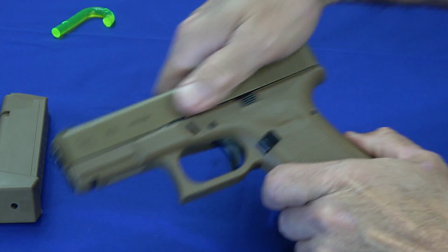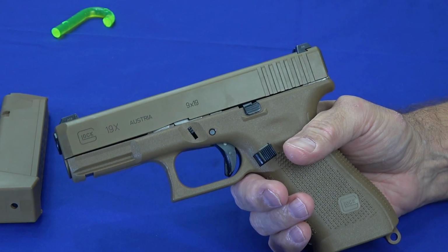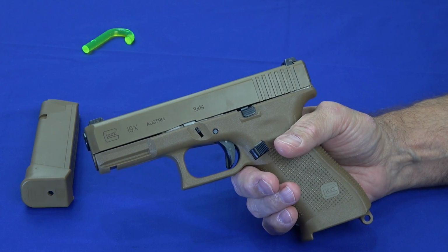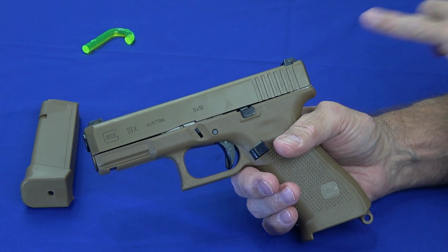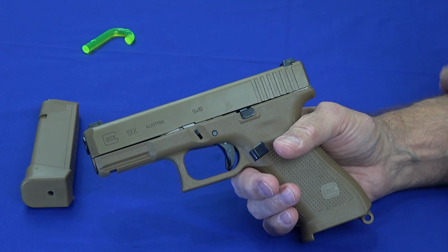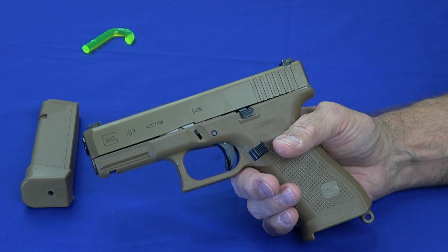And of course the aftermarket will rapidly catch up with these, and you'll be able to get any variation of trigger that you want, the Apex and everything else. So all that will be available. And one of the things I have yet to do with this is to put a minus connector in it. I have a tendency to put the minus connectors in. It takes about a pound off the trigger and sharpens up the wall a little bit, but I haven't done that yet with this one.